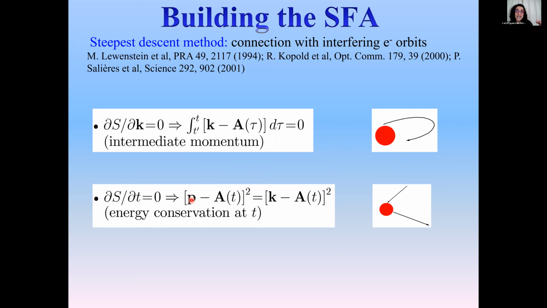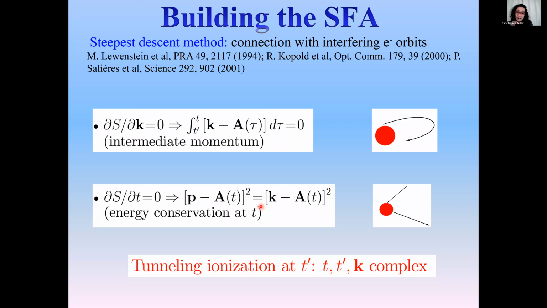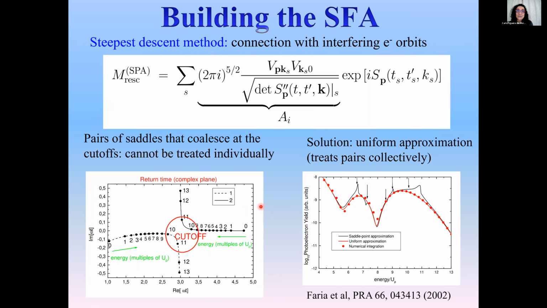Then if you differentiate the action with regard to the rescattering time t, you get energy conservation at the time of rescattering. So all those things that were postulated classically and hypothetically come out of this theory, which is actually very nice, because you also have quantum interference and you have tunneling. But you need to be careful. You are in the complex plane. You can solve this using asymptotic expansion. So you could have a sum over orbits. That's how this would look.